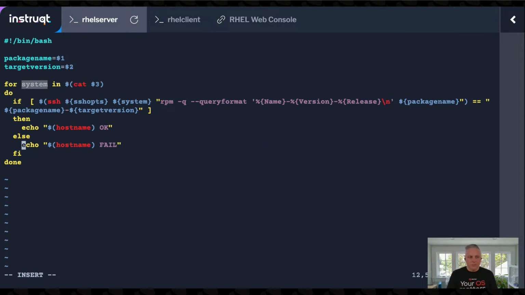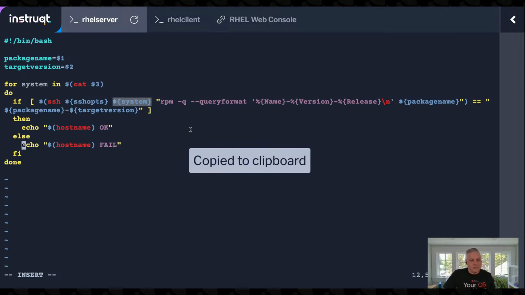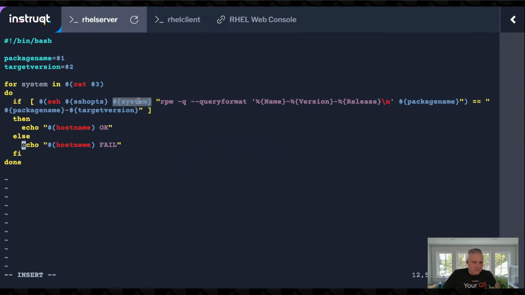Then we're going to iterate through the loop, and then we hit that done, go back up to the top and grab the next thing off our list, put it in the system variable, run through the loop. We hit done, go back up to the top, grab the next thing off of that list, and so forth until we have executed the loop once for every item in the list passed to the loop. All right, so that's where this system comes from. So it's going to SSH to this box. It's going to run this check, and let's see what happens here.